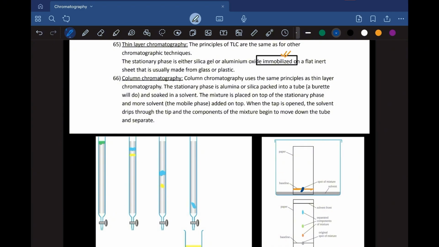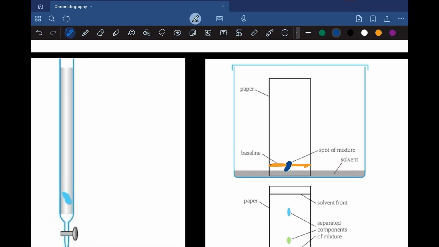Let's say if a component is less polar, then they travel further as they are less attracted to the silica and more soluble. If let's say there are different components, component A and B, so component A will move right here and component B has moved right here. So why did component B move right here? Because component B was in this spot, right? But component B has moved further because it was less attracted to the silica gel and it moved with the solvent. But component A moved less because it was more attracted to the silica gel and the solvent couldn't take it as far as it would have liked.